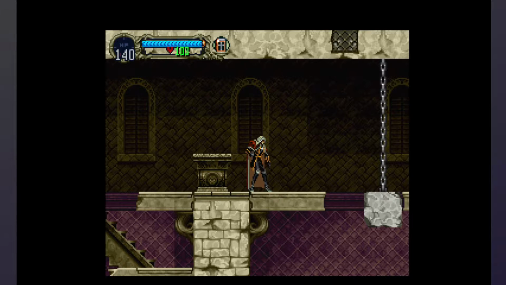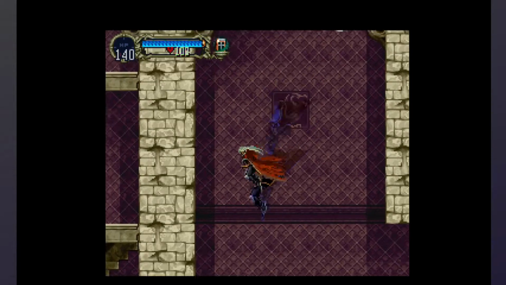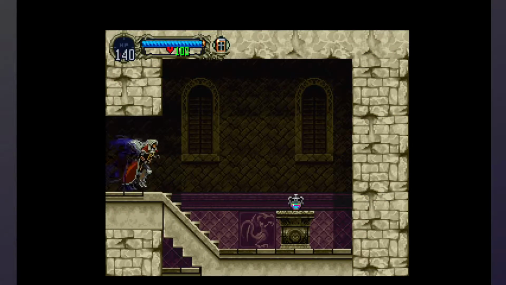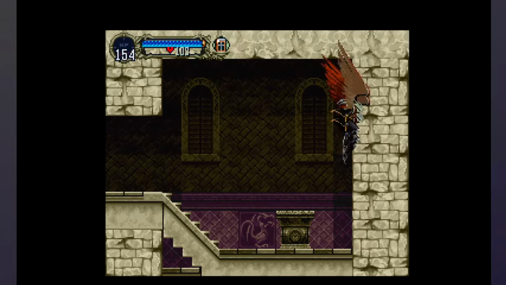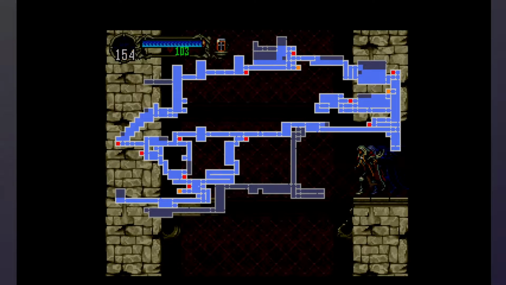All right, I just found another secret. I thought this was going to be unreachable for me, but I'm pretty sure I know how to do it now. I'm pretty sure I fall over here, jump here, and then I jump over. That is how you do that. So let's see what this is. Life max up. Let's always be sure to check behind pedestals if we've learned anything from Circle of the Moon. Okay, so we got a life max up. That's good, but that's not what we're looking for, but that does mark off a potential location, so we'll keep looking.